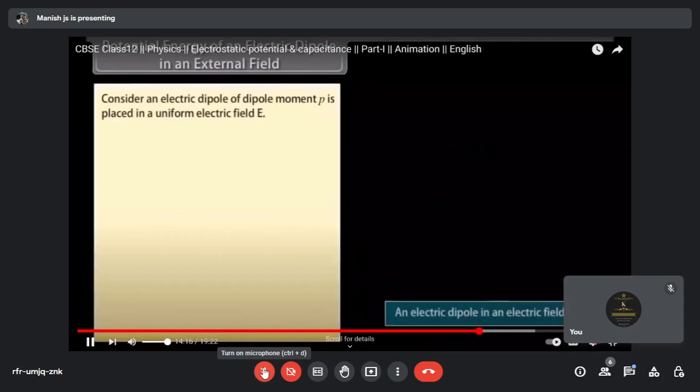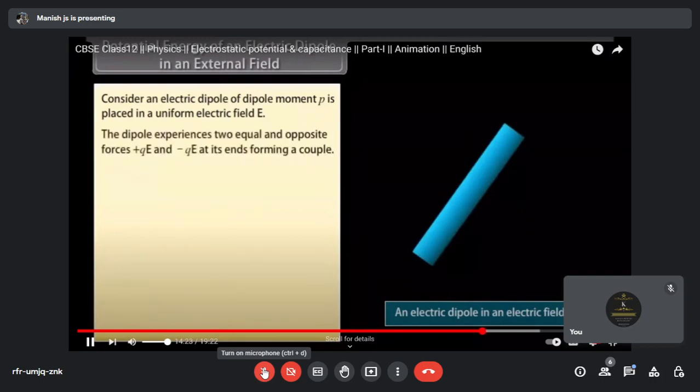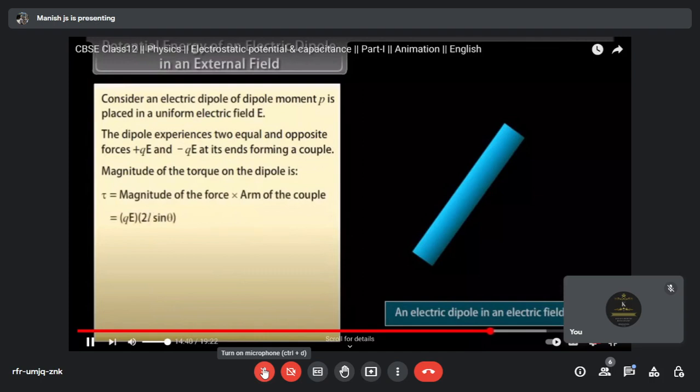Potential energy of an electric dipole in an external field. Consider an electric dipole of dipole moment P placed in a uniform electric field E. The dipole experiences 2 equal and opposite forces, plus qE and minus qE, at its ends, forming a couple. The magnitude of the torque on the dipole is equal to the magnitude of the force times the arm of the couple. Tau equals qE times 2l sin theta, which is equal to pE sin theta.